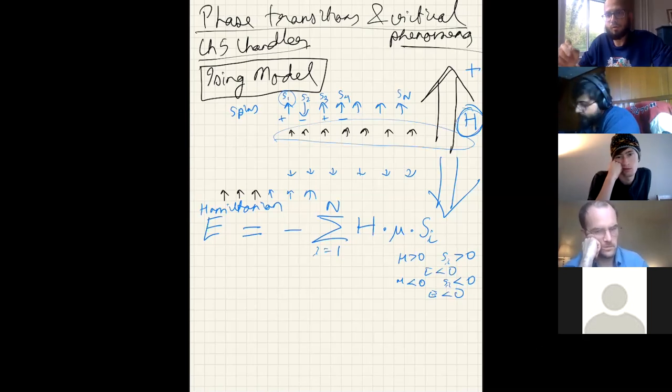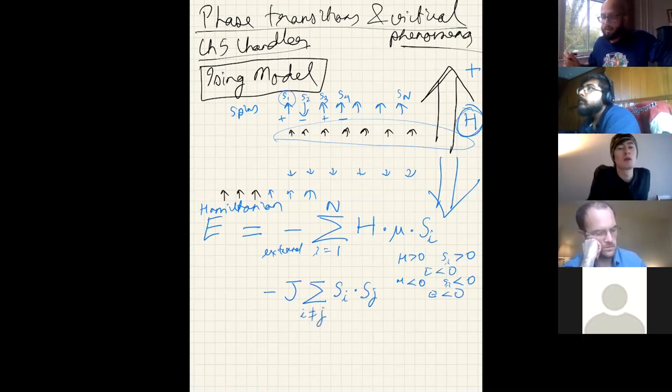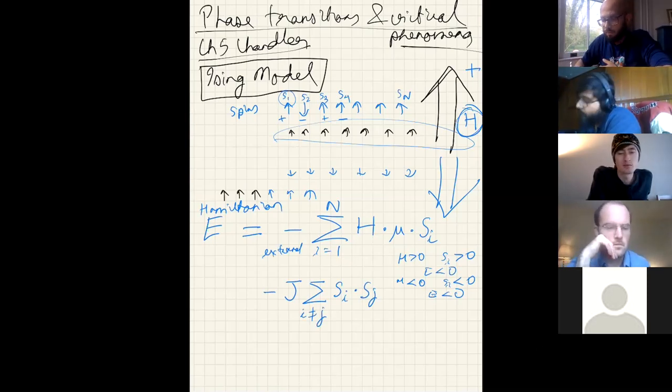But the spins also do talk to each other. The magnets are talking to each other too. That's why you have a second term, and this first one is our external energy. The second term is what we will be worrying more about: how do two magnets talk to each other? That will be a product of the moments S_i and S_j for i not equal to j. And this is where everything gets a lot of fun. If J is positive, then the way to reduce energy would be that S_i and S_j have the same sign. And that is what we call ferromagnetic coupling.